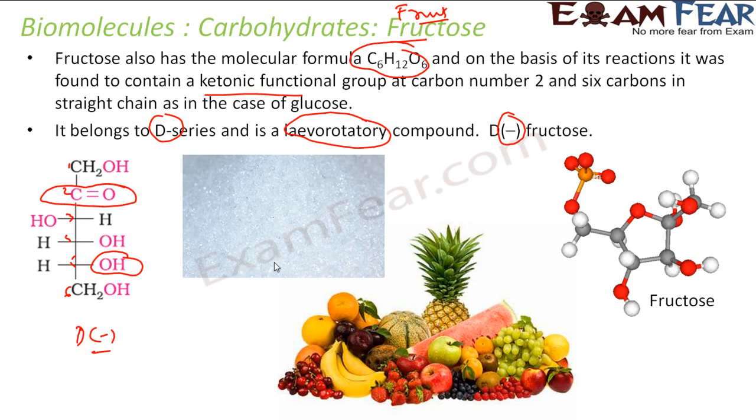This is the most water soluble sugar, and it is generally found in honey, grapes, root vegetables, flowers, etc. Commercially, fructose is derived from sugarcane, sugar beet, etc. We see the reaction: sugarcane on hydrolysis gives equal amounts of glucose and fructose. So this is about fructose. It has a molecular formula similar to glucose. The only difference is that fructose has a ketonic group and glucose has an aldehydic group. Fructose is levo-rotatory, that is D minus. Glucose is dextro-rotatory, D plus. The name fructose came from fruits, and it is also called fruit sugar.